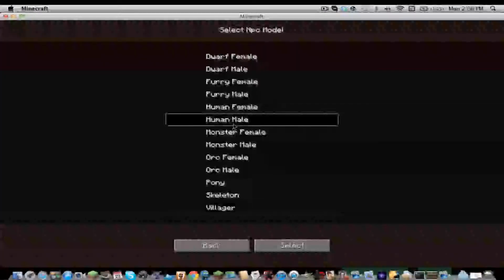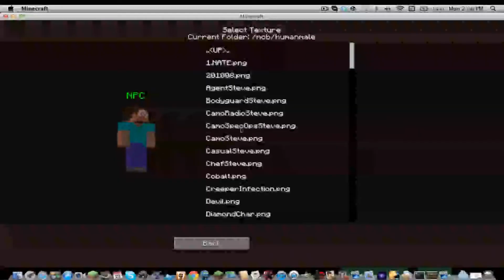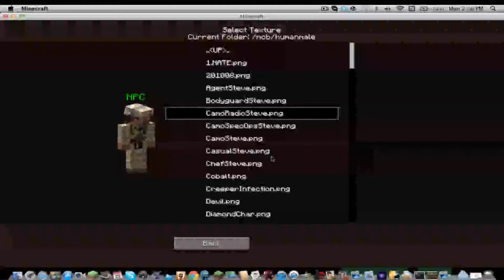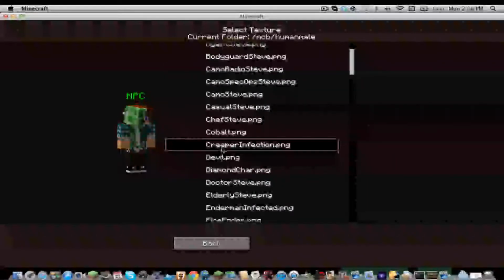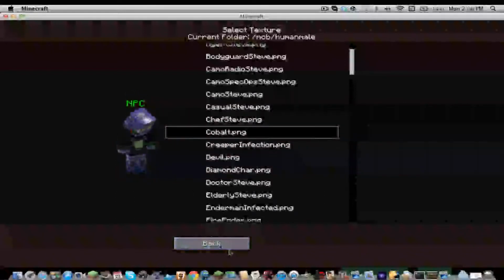Okay, so where was it? It was a human now. Whatever, we'll just keep him Steve. No, we're not. Steve is too difficult. We'll make you Cobalt! If anyone plays Cobalt, you'll get that.